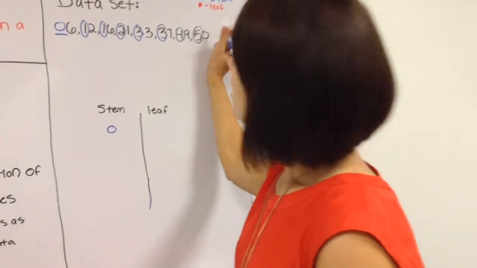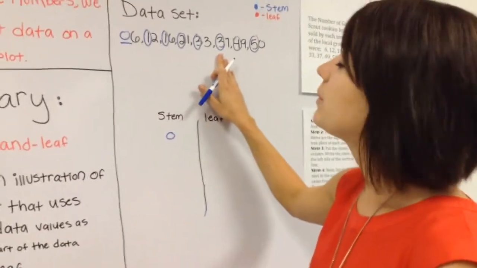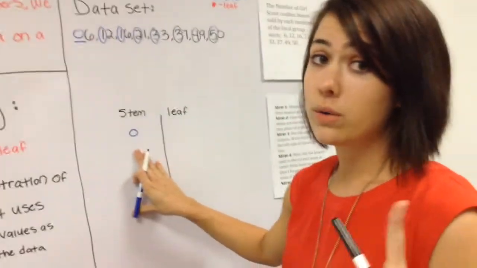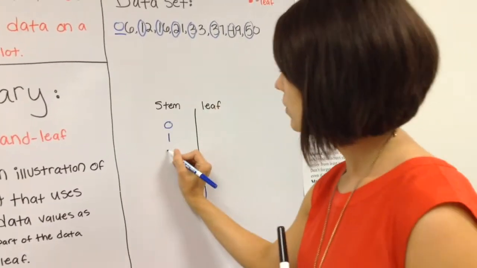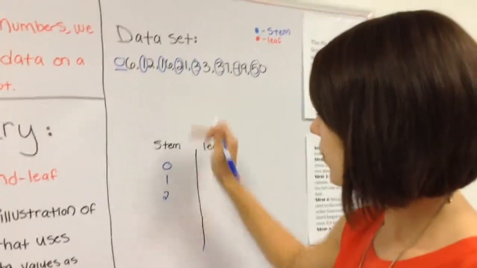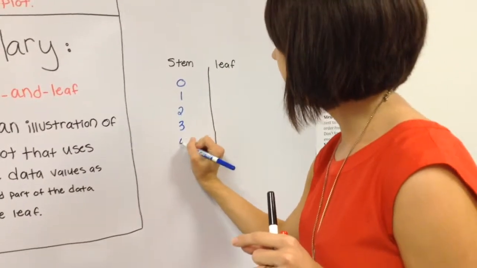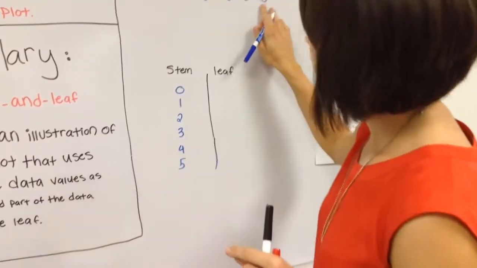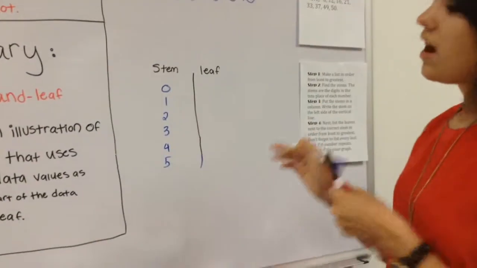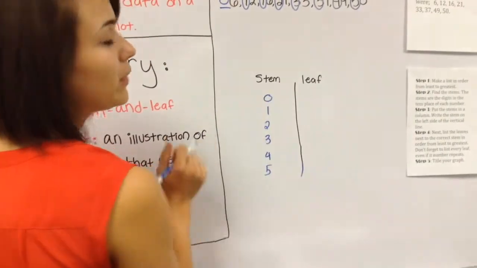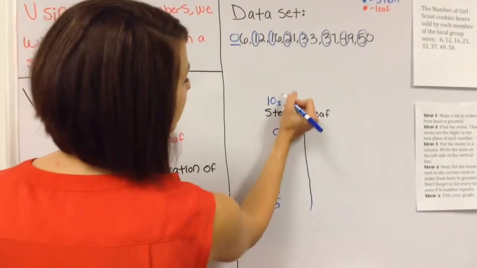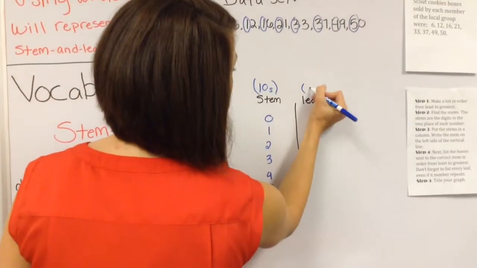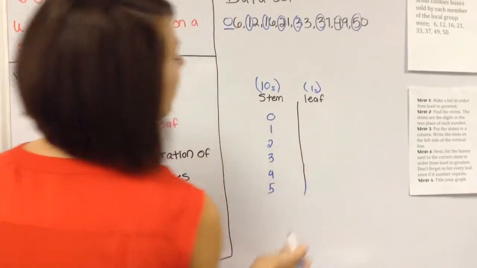And I want you to note, look at how our ones are repeating, and we have our threes repeating. When we come to our column, we're only going to show that one time. So I will write our one, then I know I have a two, and I have a three in our tens value, and so on until I get all the way to the end where we have our 50. And another way you can do this, also in your homework, if this helps you, we can go ahead and label what value goes under which column. So for our stem, like I said, you're going to have your tens value. And then in our leaf, you're going to have your ones value.